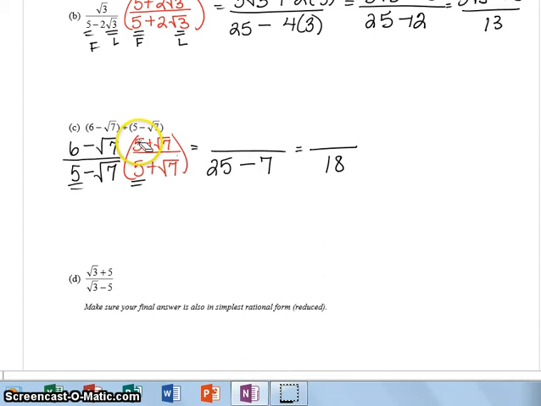All right, the top, there's no shortcuts. I have to FOIL that whole thing out. So first terms I get 30. Outers I get plus 6 radical 7. Inners I get minus 5 radical 7. And then my last, it's radical 7 times radical 7 is 7. Okay, now these combine. 30 take away 7 is 23. And then I have these combined. It's 6 radical 7 take away 5 radical 7, which is just 1 radical 7, but I put plus radical 7. Did I do that right? Yep.